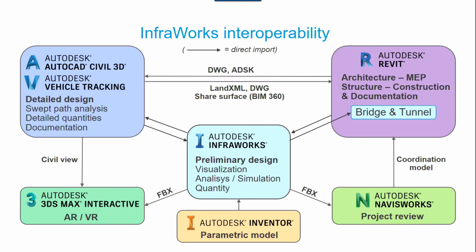Something important to mention also is the new workflow to share topo surface between Civil 3D and Revit. It's called Share Surface here, and this workflow uses BIM 360. We will show you the demonstration. You have also the other tools at the bottom: 3ds Max if you need more advanced visualization, and Navisworks, which of course is connected to all the other products, Civil 3D, Revit, but also InfraWorks. And we will use Inventor to create some specific models for InfraWorks.